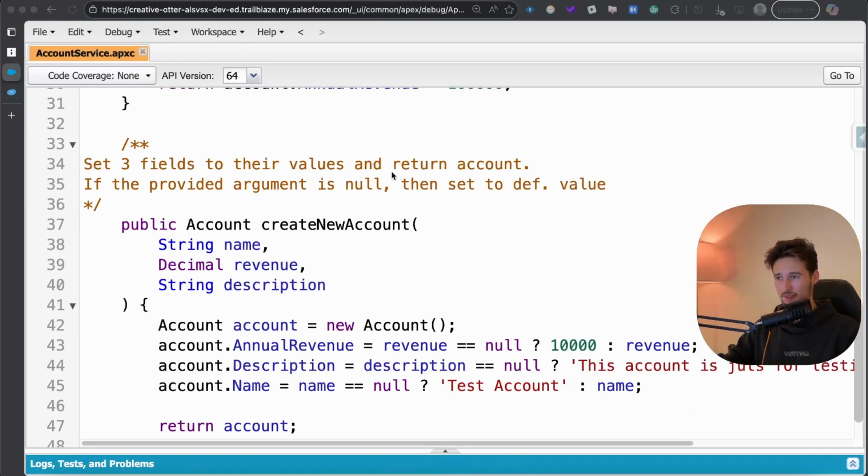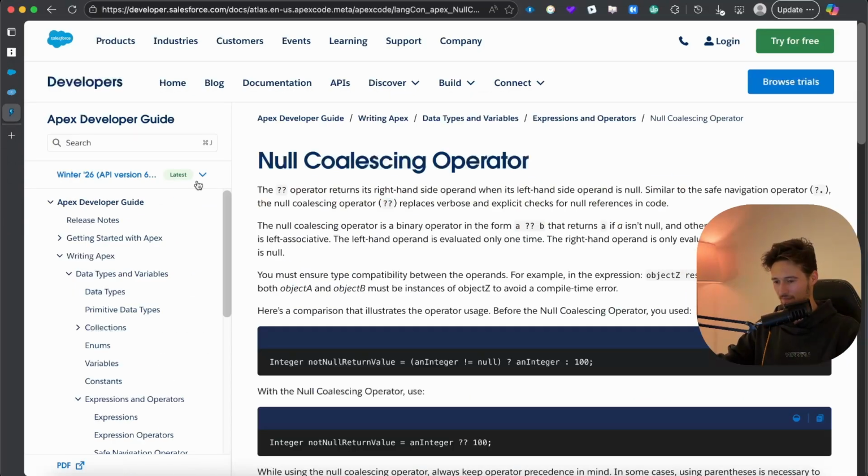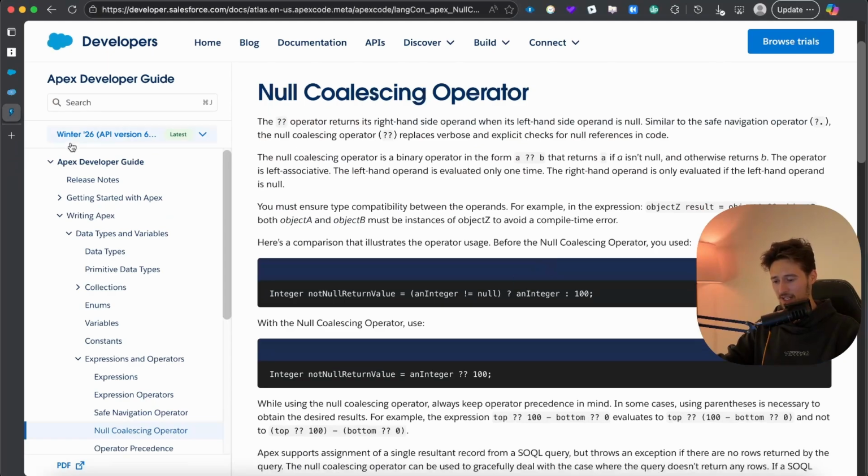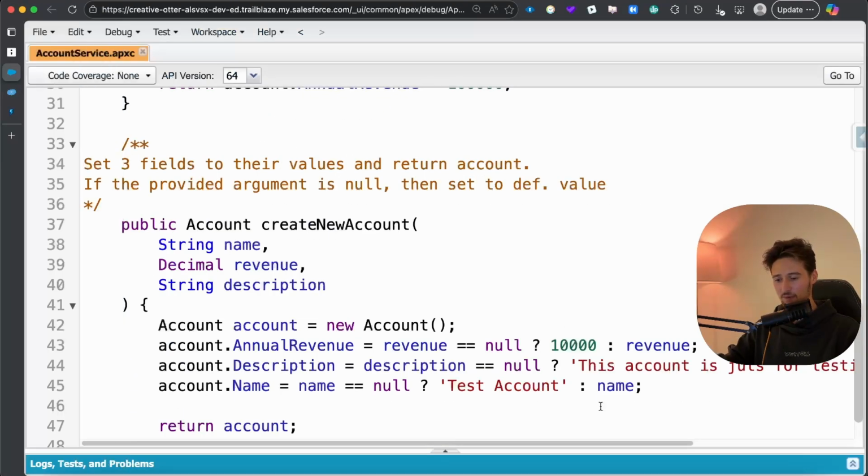Now, on top of that, there's also this thing here. Null coalescing operator. So basically, for that we would need to flip it a little bit, right? We would need to say, okay, if revenue is not equal to null, then 10k.